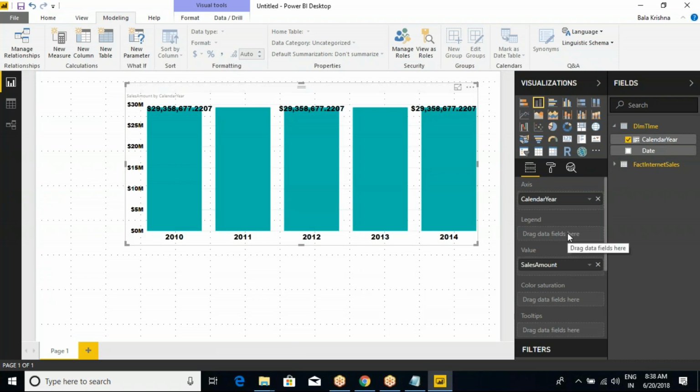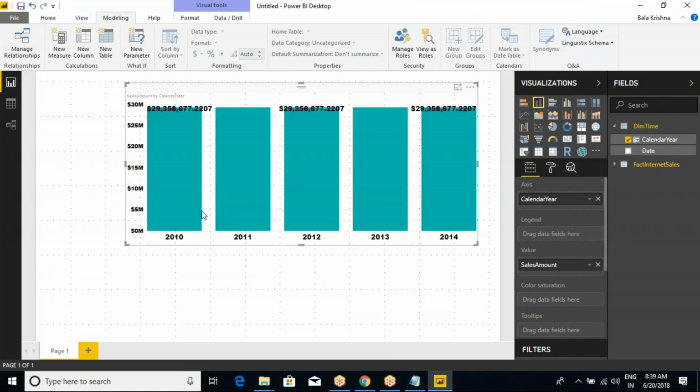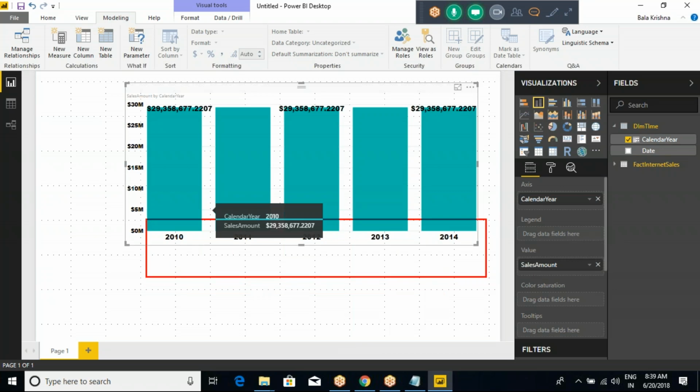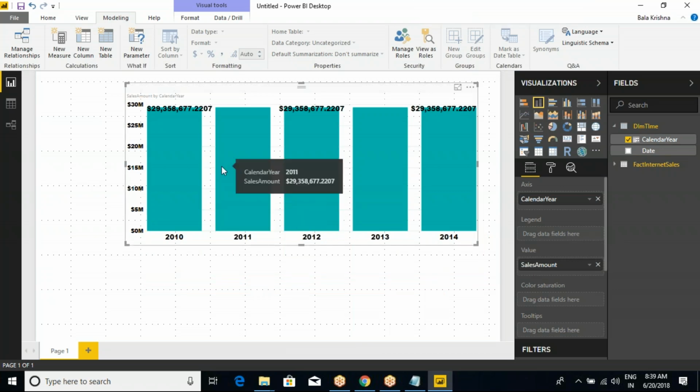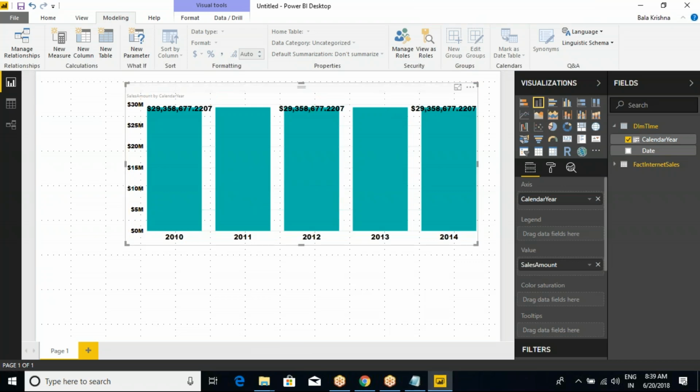We are getting the data on a yearly basis, but can anyone tell me what the problem is here? We get the same bars and some numbers are duplicating here. What could be the reason? Why is it getting duplicated?